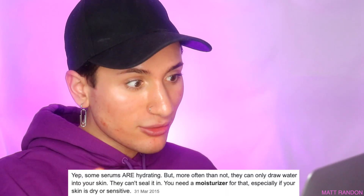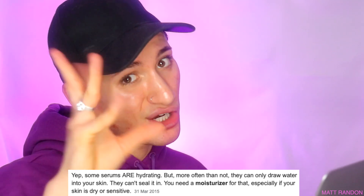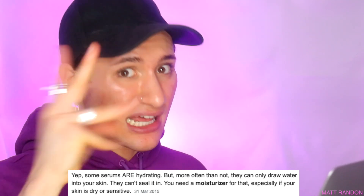One thing that is true though — she mentioned some serums are actually hydrating, like hyaluronic acid serums. However, most serums are not hydrating at all. Your retinols are going to dry you out, vitamin C is irritating, salicylic acid is drying. So if you're looking for a serum that is actually hydrating, look at the ingredient list and confirm it contains hydrating ingredients like oils, hydrating alcohols, dimethicones, glycerins.